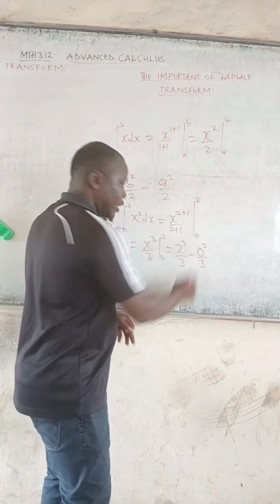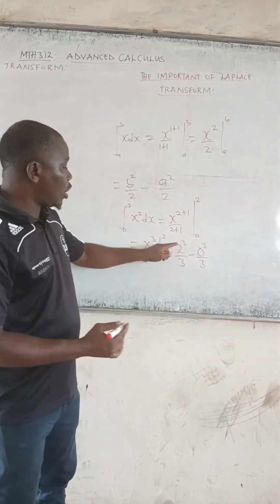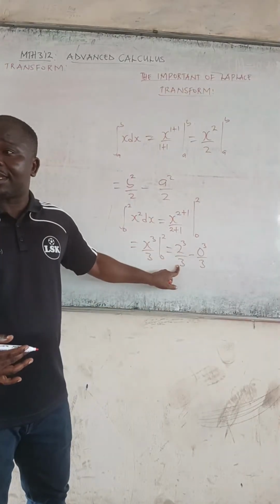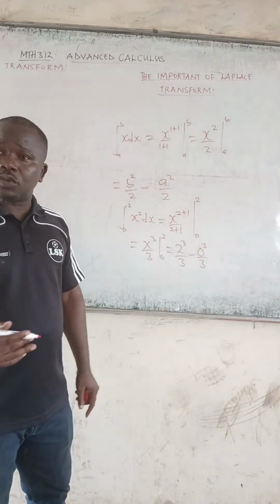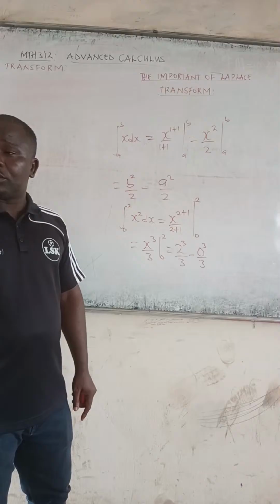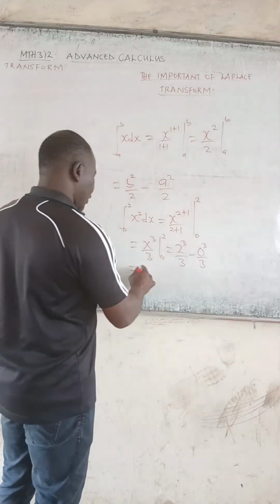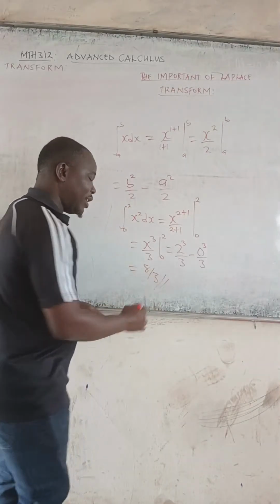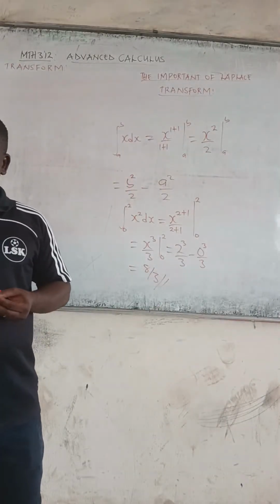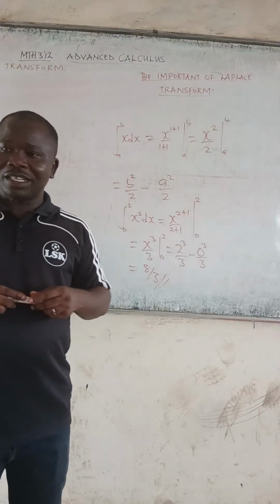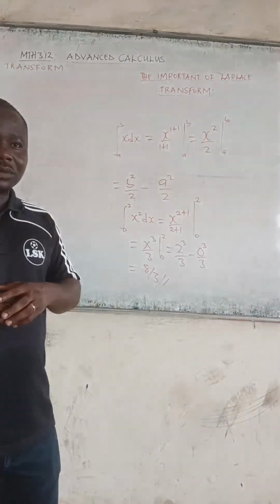You don't need a prophet to tell you, already here is 0, true or false? So we just face this side. 2 raised to power 3 means 2 times 2 times 2, which is 8 all over 3. Can you see that? Definite integral, you integrate to obtain values. Any question?